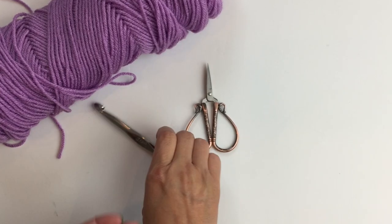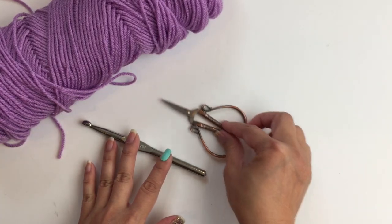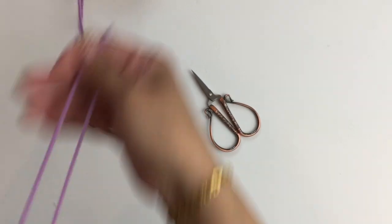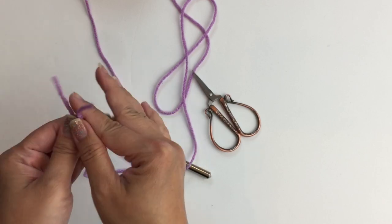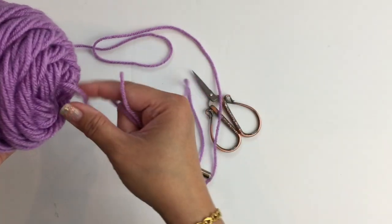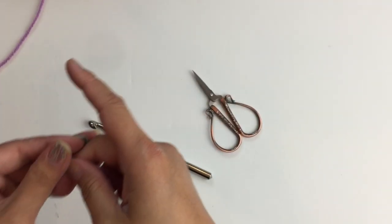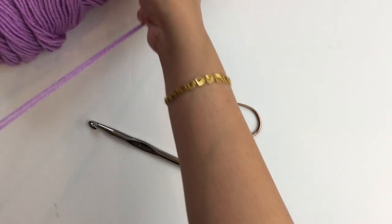Now you're going to be using a 9mm crochet hook, and you'll need a pair of scissors. And you're going to actually use two strands of yarn, so you can use two different balls, or what I like to do is just take one skein and use a strand from the middle pull, and then the other strand is from the outside. Sometimes it can get a little tricky if you're not used to it, but most definitely you could use a super bulky yarn if you like, with a 9mm hook.